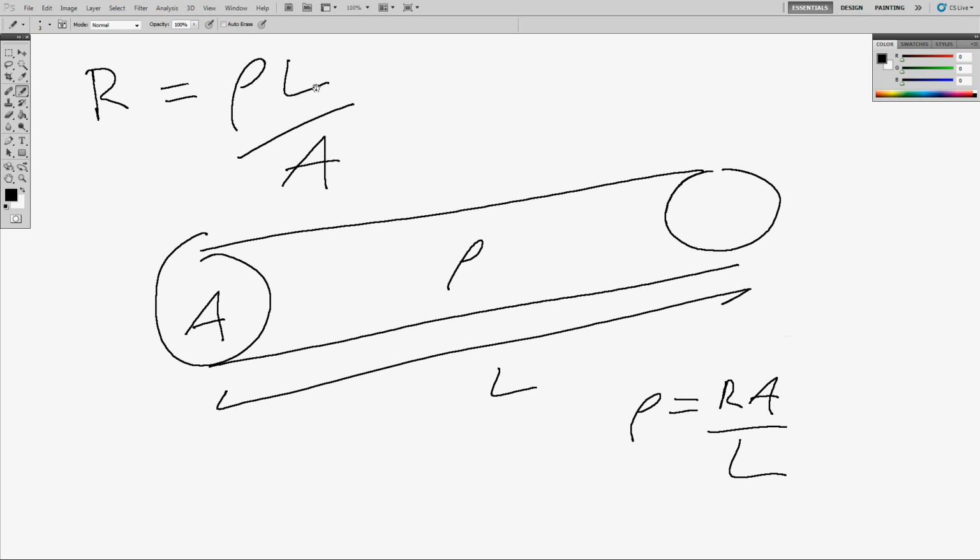So if we've got two wires made out of exactly the same material, one's short and fat and one's long and thin, then the short and fat one will have a lower resistance than the one that's long and thin. And in fact we can quantify this. So if we had two wires with the same area and one had twice the length of the other, then that would have twice the resistance. If we had one which was twice the area than the other, that would have half the resistance. If we were looking at a circular cross-section and one had twice the radius, then that's going to result in 4 times larger cross-sectional area, which would mean a quarter of the resistance.